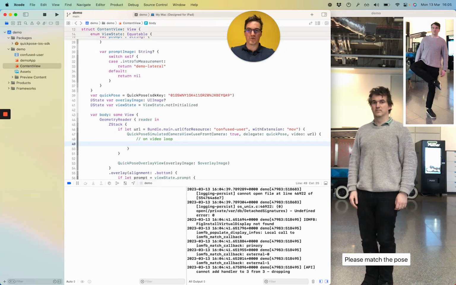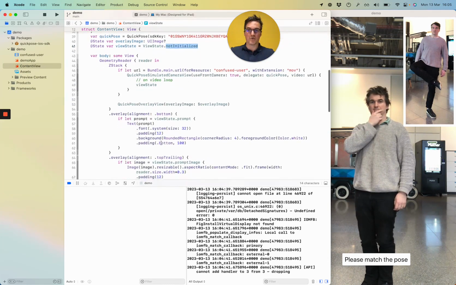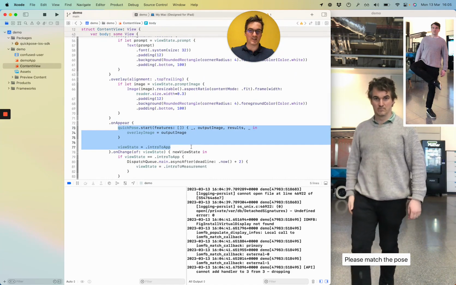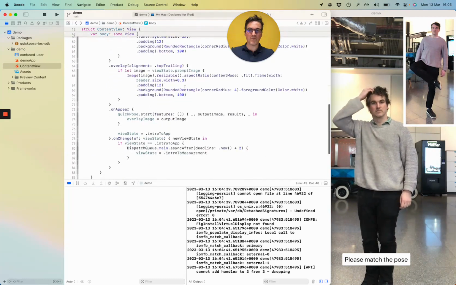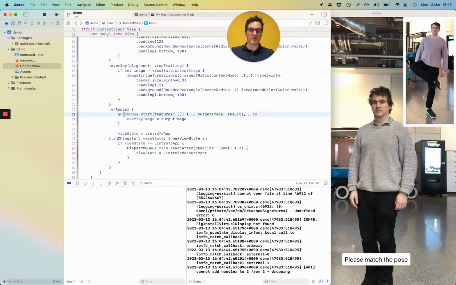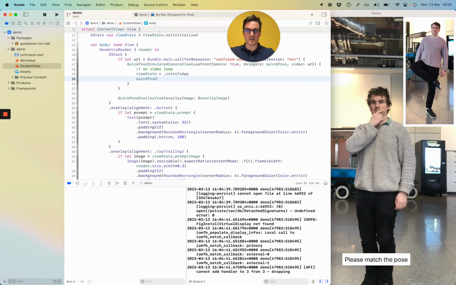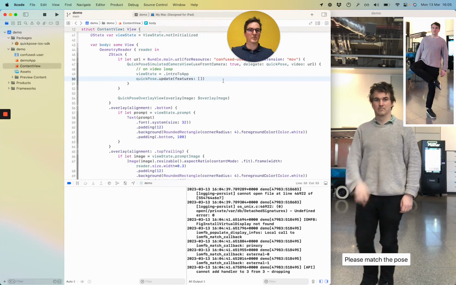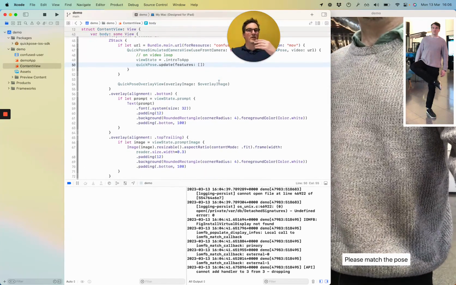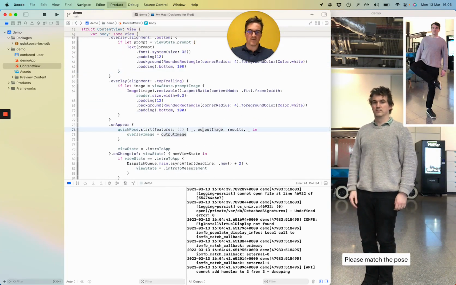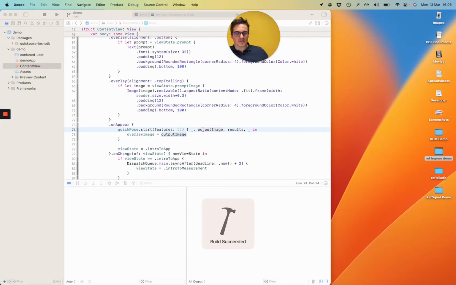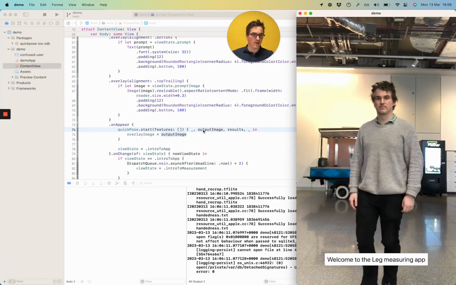What we want to do is reset the state to not initialized, but we want to recreate the onAppear step. So we're going to change the view to intro to app. Note we're also blanking the features here on the QuickPose SDK. We'll come back to blanking the features and why that's important. Basically, if you're showing a hand measuring tool and you've reset the app, you'll still have the hand measuring tool there. Okay, so I'm going to rerun that, and I'm expecting on loop now for it to restart.